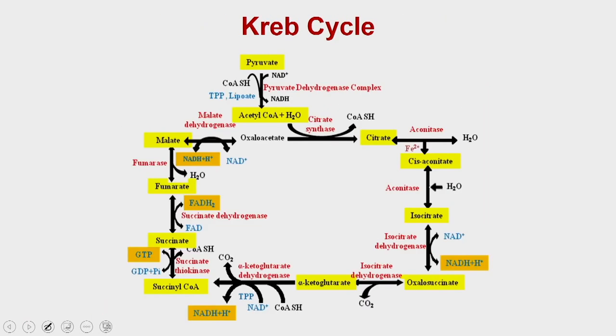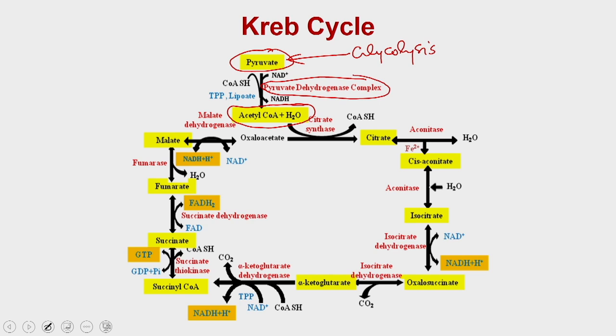So, let us see what reactions are happening inside the Krebs cycle. As we discussed, the pyruvate, which is generated from glycolysis, is getting converted into acetyl CoA. The enzyme name is pyruvate dehydrogenase complex, and once this acetyl CoA is generated, it is used to catalyze the first reaction of the Krebs cycle. As the name suggests, the Krebs cycle was discovered by a scientist named Hans Krebs, and it is actually multiple reactions which catalyze different steps to generate ATP as well as reducing equivalents.